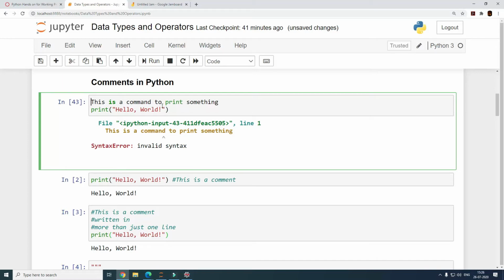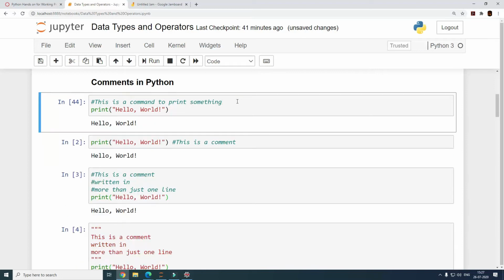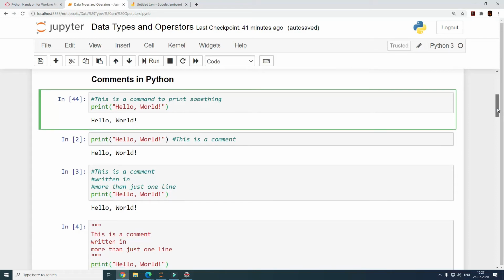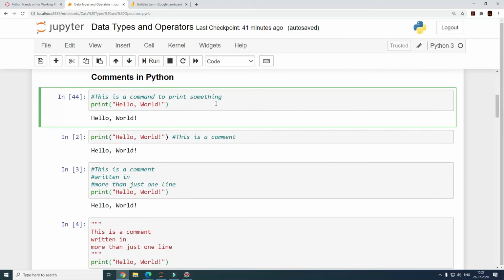Main purpose was to actually put this as a comment, and we can do that by specifying a hash character. So once I do that, then this line is going to get ignored. This is just my comment, and then hello world gets printed. So it is very simple, guys, and this is a very good practice actually. Whenever you write a few lines of code, you should always, on top of the set of codes or the business logic that you build, specify comments. And this is how you do this.